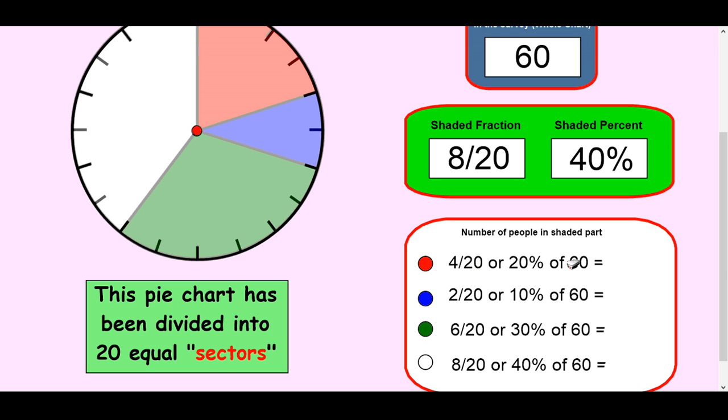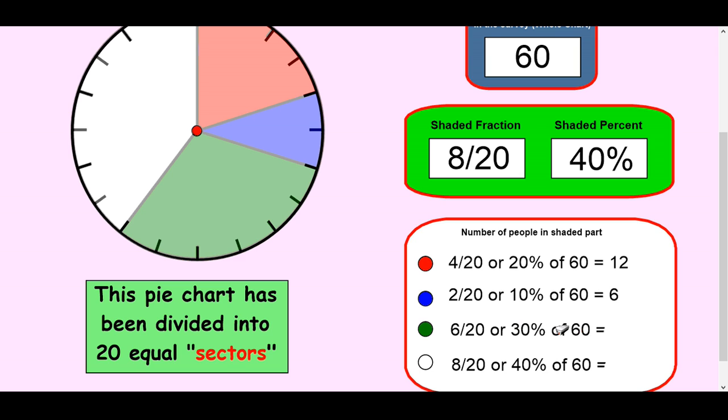But to work out 4 20ths, you divide by 20, so it'd be 60 divided by 20, which is 3, and then times it by 4 and you get 12. Or you could work out 10% of 60, which is 6, and double it, or you could work out 20% is a fifth, and there's various ways to do this if you're good at percentages and fractions. If you're not, maybe go and watch the video lessons on them. Again, 2 20ths of 60, you could do 60 divided by 20, which is 3, and double it, or you could just divide it by 10 to get 10%, you get 6.